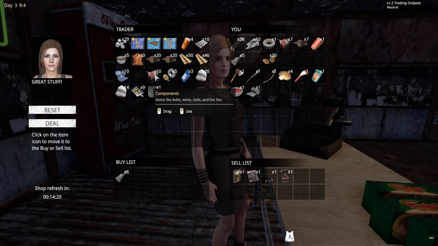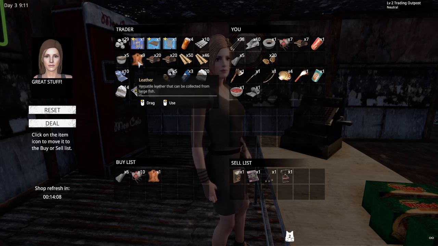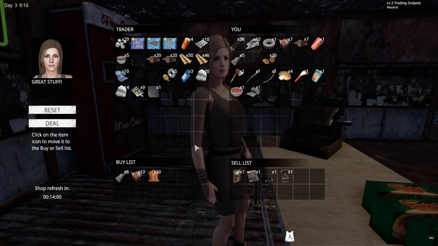Let's grab, I don't know, a few more components. We needed 15. I had something like 3. So 10. At least 5. That's it. I took them all. It's still great stuff. I believe we're gonna need some more of this. We're sitting good. And the rest is gonna be just wood.